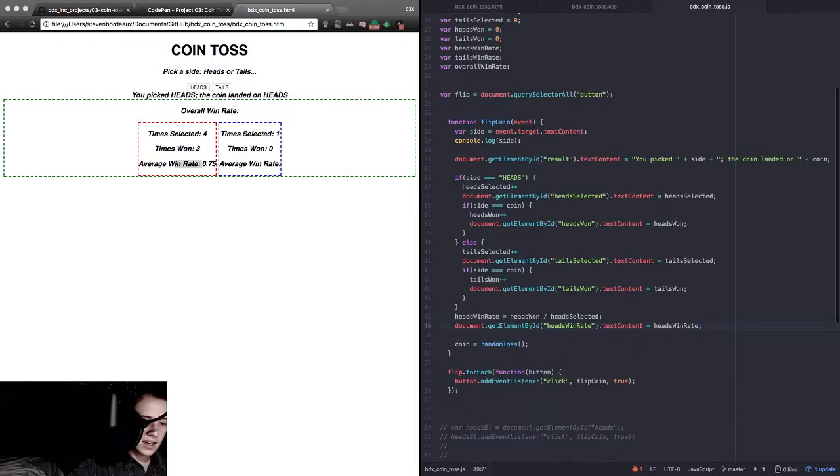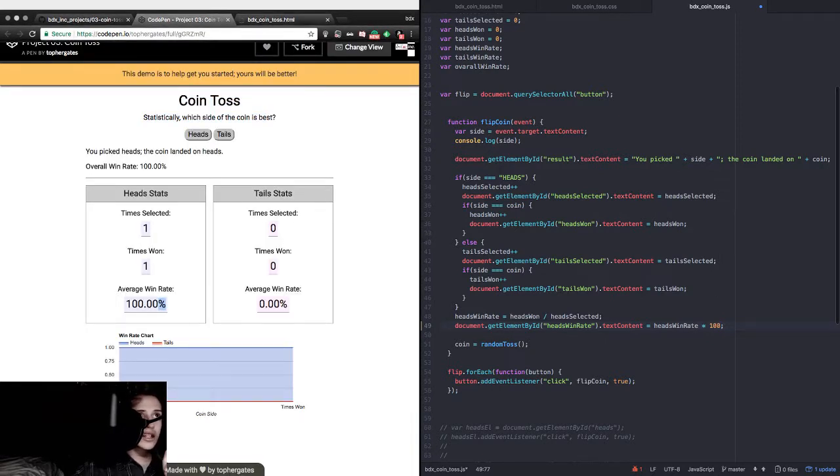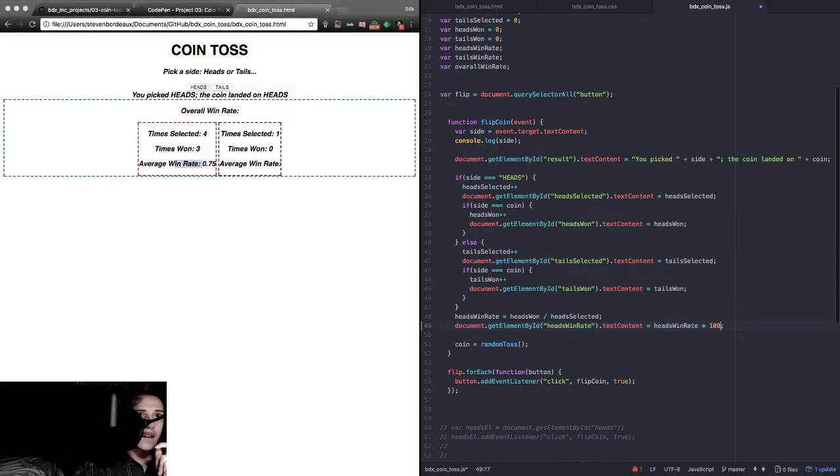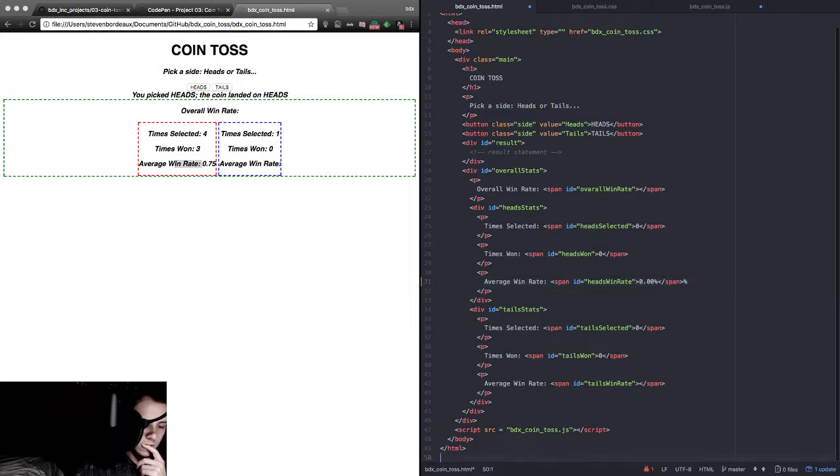We need to deal with our ratio stuff, but I'm pretty sure that's the issue. So here, we can times it by 100 to solve one problem. And then I think the percentage symbol is hanging out on the HTML side of things. I believe that is our solution. I'm just not sure how to smash these things together. I don't know if I just drop it in here and pretend everything's going to be great, or if I need to do some weird concatenation or stringiness. I don't think I do.